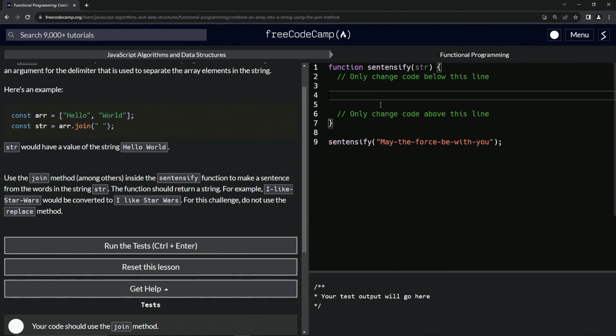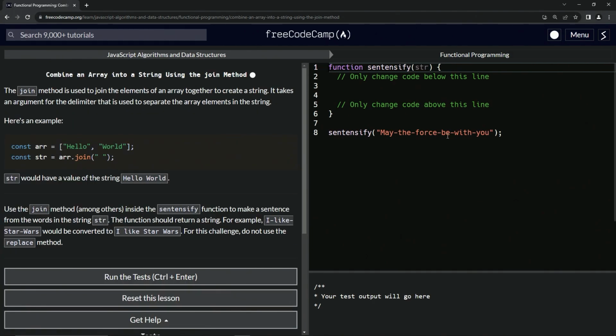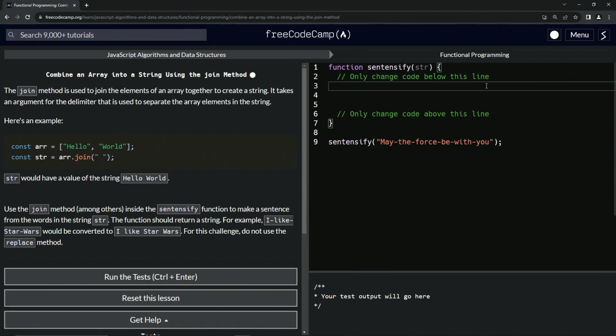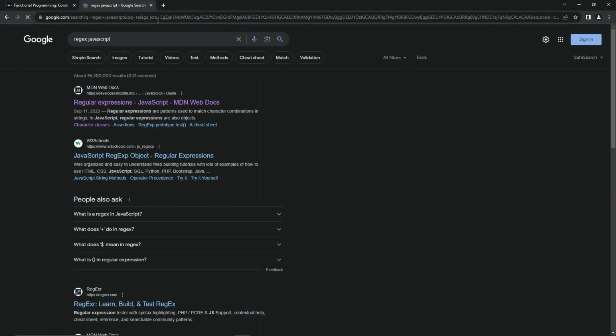So what we're going to do here is we're going to start off by taking this thing and doing the same thing we did earlier on the last one, on this string, on this split method. We're going to do the same character class thing with it, all right? So if you forgot, or if you didn't watch the other video, we've got the regex JavaScript right here.